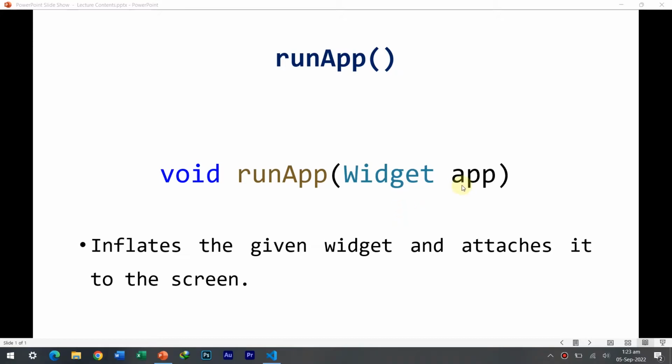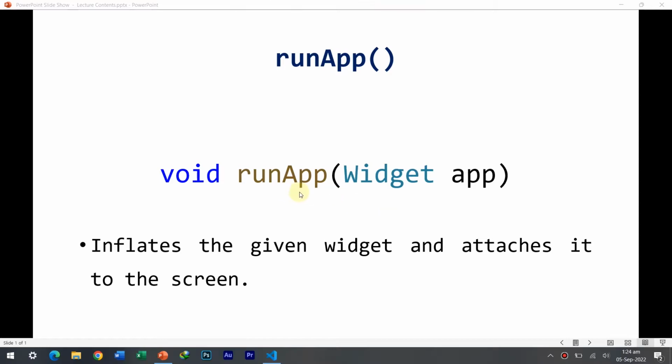Normally this widget is a screen represented as the root screen. Out of all the screens, one must be the root screen, and the root screen is the one that is visible initially, for the first time, whenever the application runs or executes.